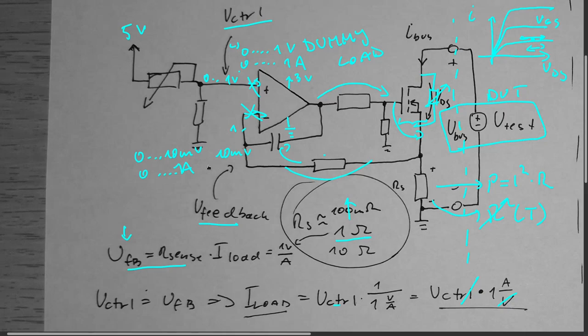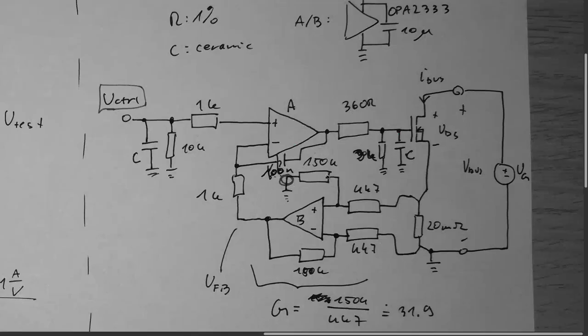So what is the solution? Well, this is one of the approaches that I'm using right now. This is the current schematic of my prototype that you saw on the first picture, and this is basically the same circuit with a modification in the feedback path. Instead of just the resistor value going straight into the inverting input of the main comparator op amp, I'm having a difference amplifier over here. So it's an AB packet, so it's the same op amp. In this case OPA2333, which is a very excellent op amp, but in the later case we're going to see that it still struggles around zeros, so I'm trying to mitigate this in the future.